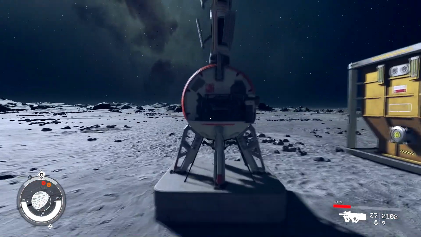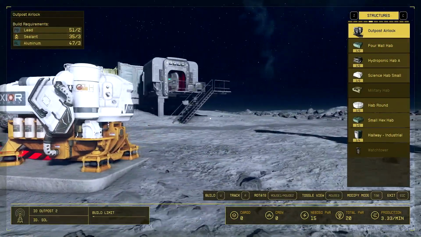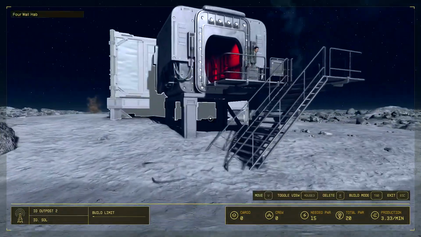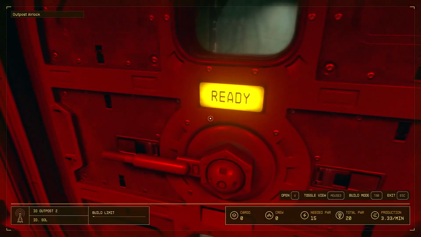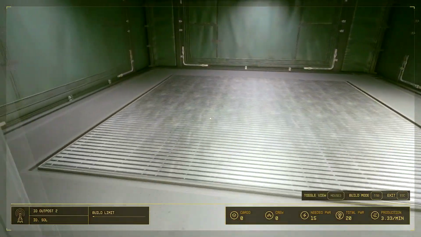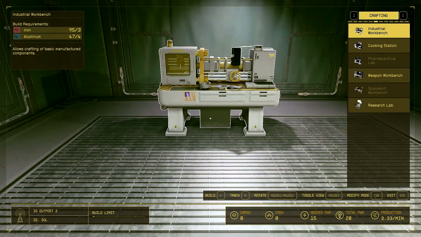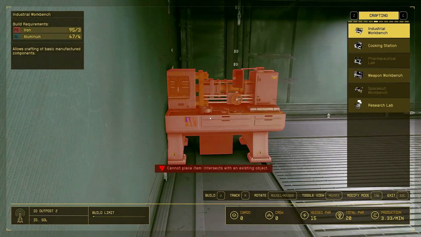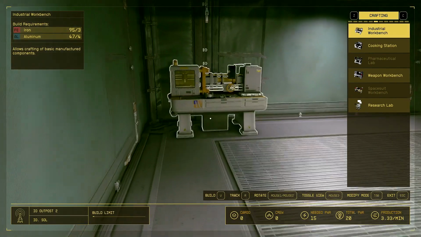Okay, so here's the outpost. We're going to do build. And I'm going to go into modify mode, maybe. I want to modify my hab. I'm going to go into my hab. And let's go into build mode. And let's put some workbenches in here, maybe. What do you say? Just kind of like line this wall with workbenches. Why not?